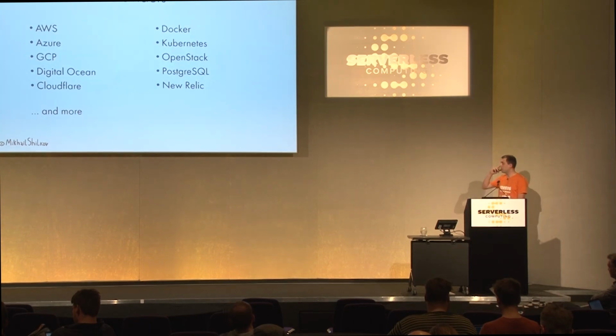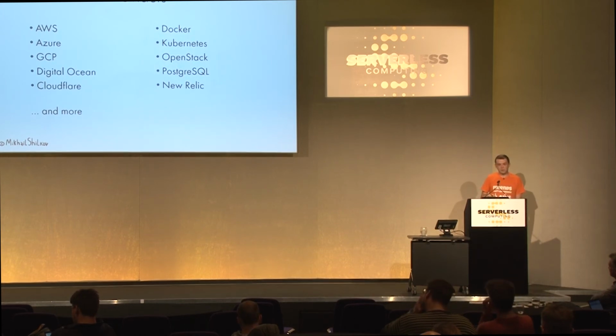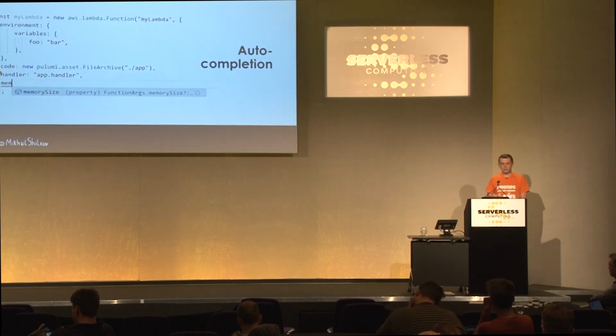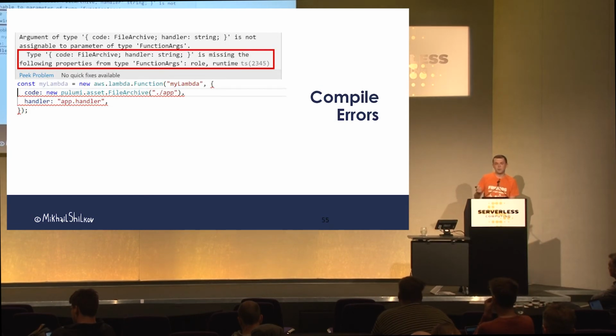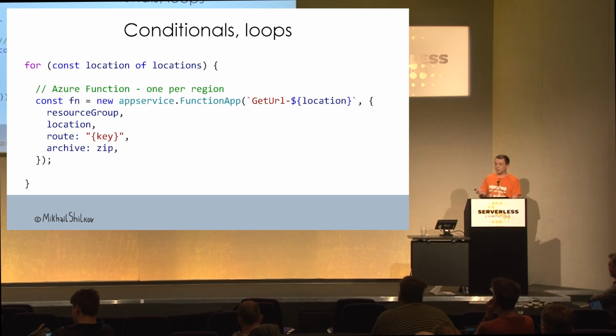It's multi-provider, so AWS, Azure, GCP, whatnot. You can also plug any Terraform provider to Pulumi provider, and then it will just work. And if you're a developer, the tooling is very natural. You just use the same IDEs. You get things like auto-completion when you type. You get compile errors if you are missing a property or you made a typo or something like that. You can use conditionals, loops.